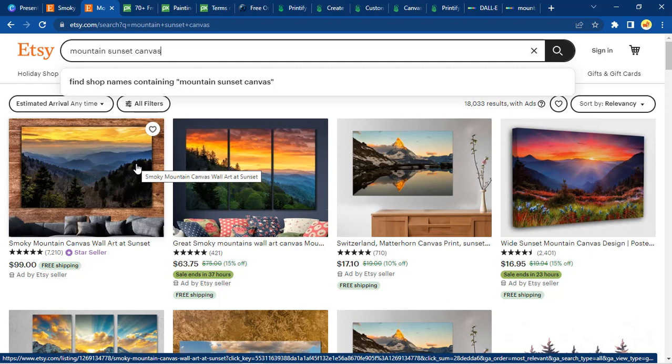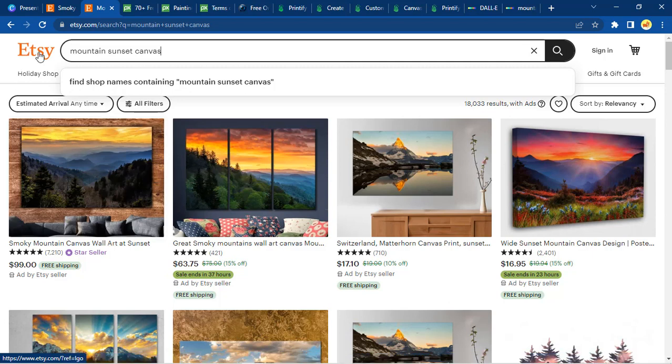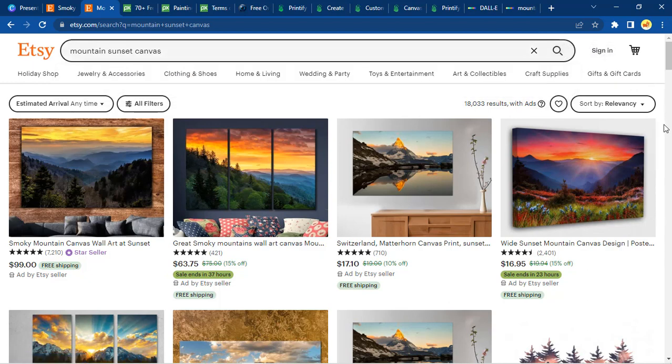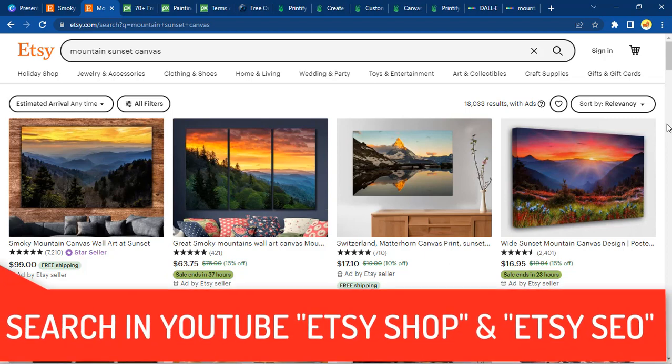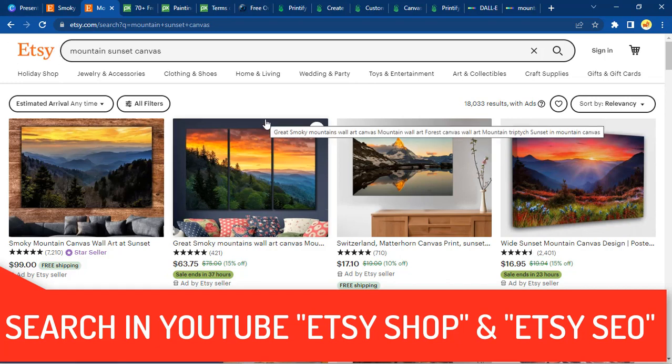So that's pretty much the research part when it comes to visiting Etsy over here. But definitely, we need to create an Etsy shop, right, that we can sell our canvas art over here. It's very easy to just sign up for an account over here, right? And when it comes to setting up the shop and learning about search engine optimization, right? Or SEO inside Etsy, you can just do a quick YouTube search. Just type in Etsy SEO, Etsy setup shop, and you will be able to look for a lot of tutorials when it comes to setting up your Etsy shop.